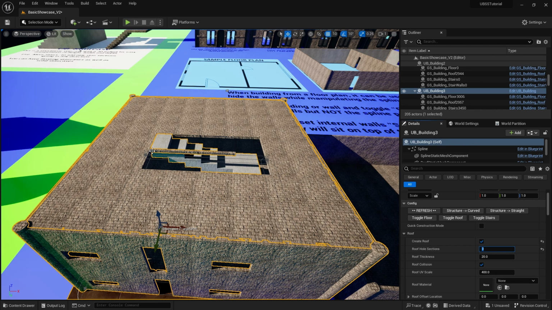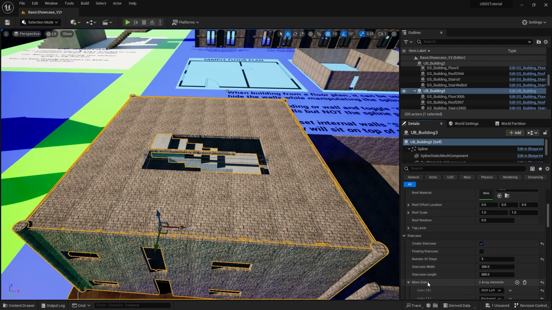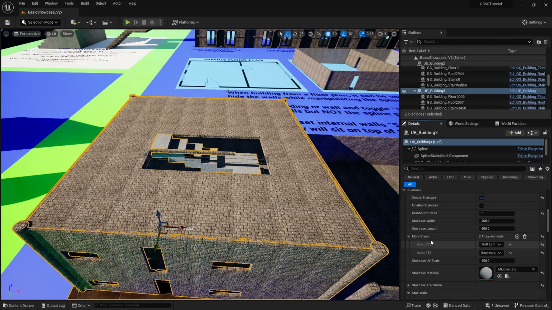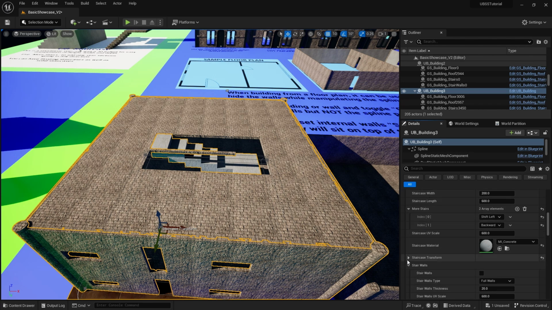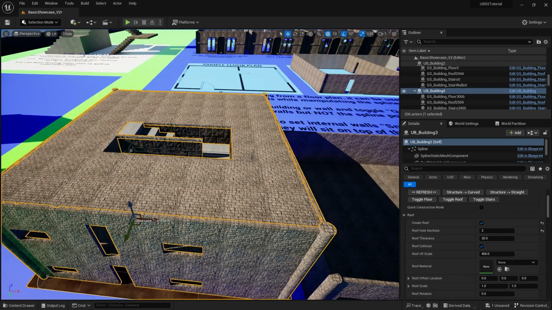Now you can see that we've got a little thing in thin air here, so it's probably worth having stair walls for this particular example to make it look right. So let's add stair walls as well, and now you can see that looks fine. Okay, next thing is the roof thickness. You can change that to your liking, and you can see that the roof is getting thicker, going down from the roof level.